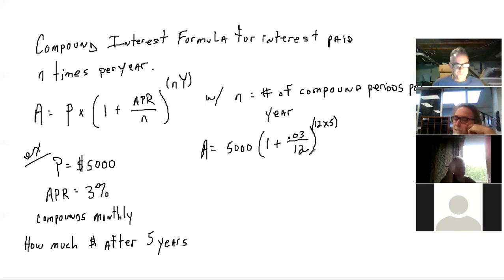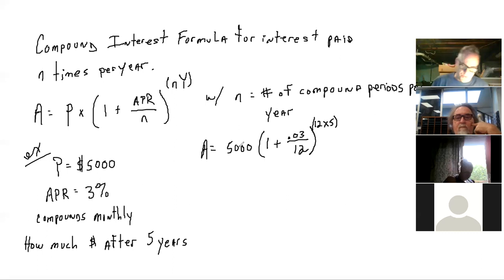All right. Then I'm going to go ahead and, the nice thing about this calculator is, if you just use a regular scientific calculator, you're going to have to first go 0.03 divided by 12, and if it has lots of decimals, I would take it out 5, 6, 7 decimal places so you don't get round off there. And then you would have to add 1. And then you've got to raise that to this power, that is to the power of 60. And then multiply that result by 5,000. So multiple steps, order of operations.